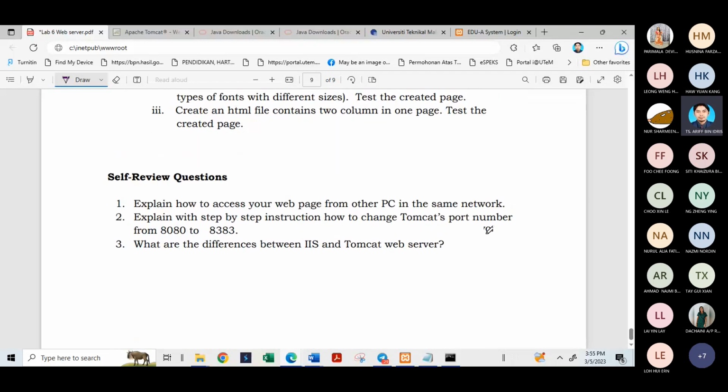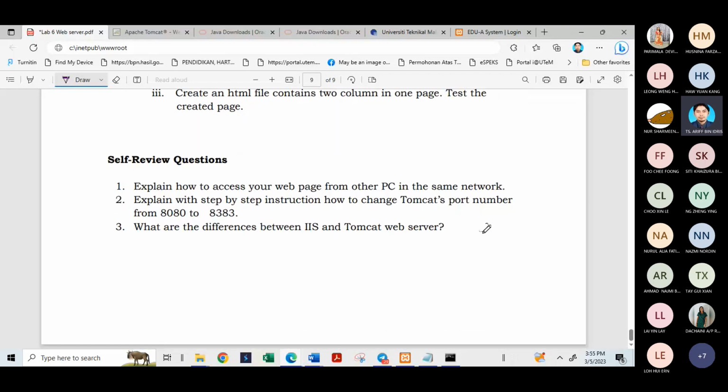With that, it indicates the end of our lab session today. Before we end, I would like to ask you, when do you think you can submit this, Friday or next week? Please give me your opinion before I give my decision. When do you think you can submit? Next week, sir. What about Tuesday? Is it okay? Okay, sir. Tuesday.